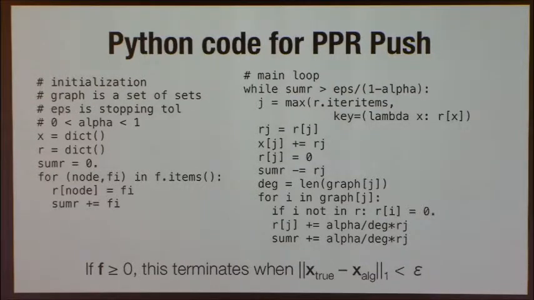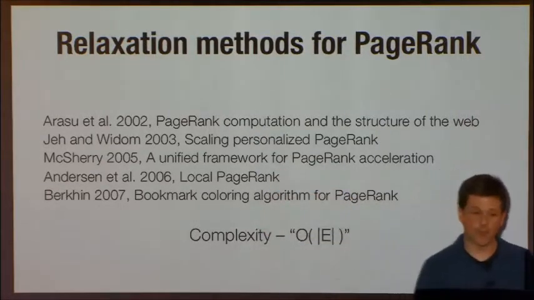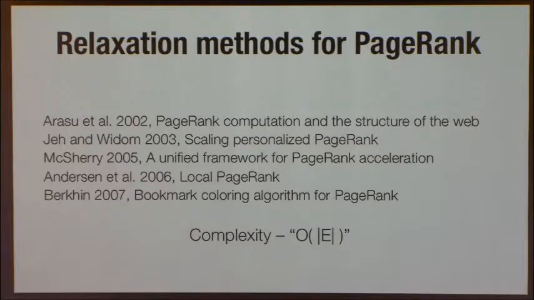This has been used in a whole lot of different applications. I believe it was first used for PageRank in this Arasu et al. paper in 2002. This is exactly what Anderson et al. used in their push algorithm. What's the complexity of this result for computing a PageRank vector? It ends up being order of the number of edges of your graph. Anderson et al. has a better bound, but what they do is they bound a different type of residual. When you interpolate it back to the actual graph, you end up getting order of edges again.